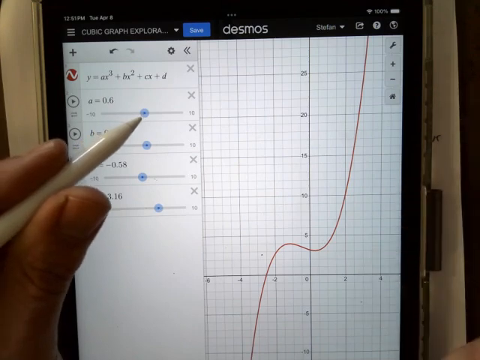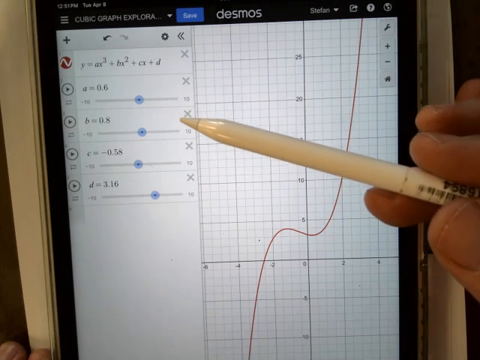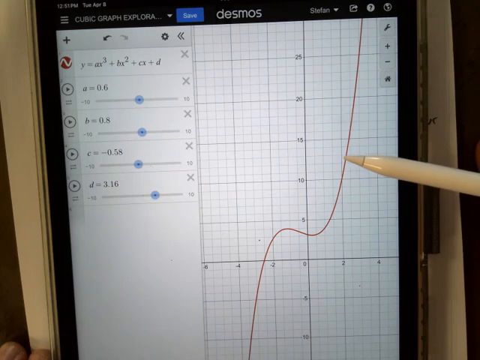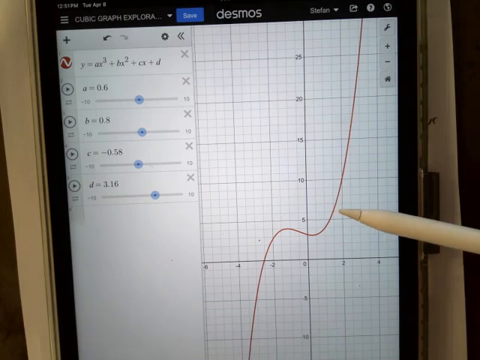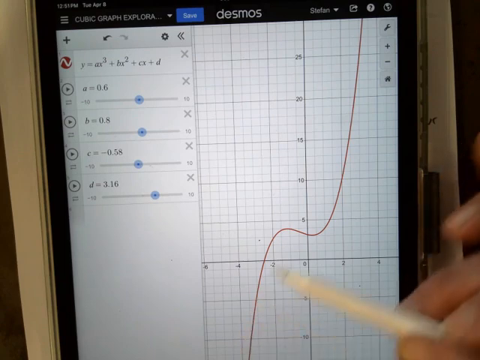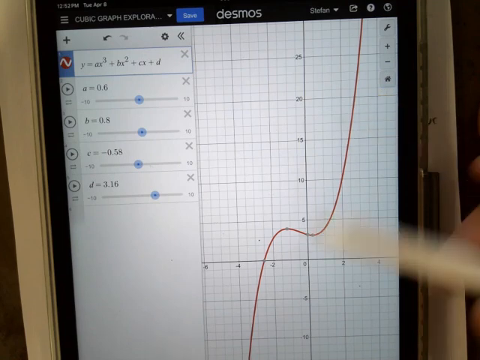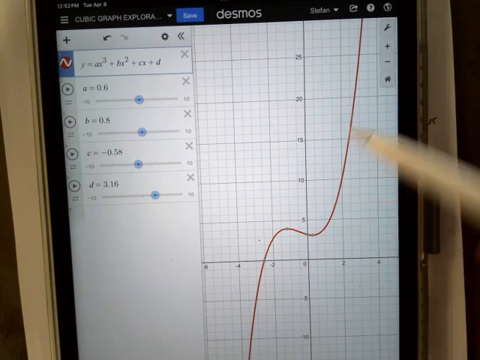Right now, what's the end behavior for this one? A is positive, so Q3 to Q1, right? It's the same as a linear, okay? When we had a positive A value, leading coefficient for a linear, it behaved the same way. So the ends end up in the same place. It doesn't do the same in the middle, but nonetheless, it does have that.